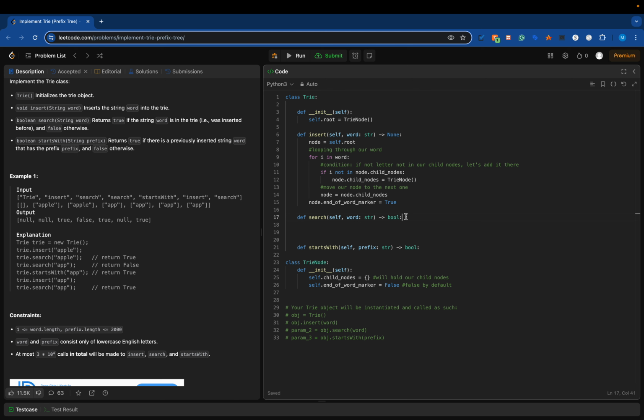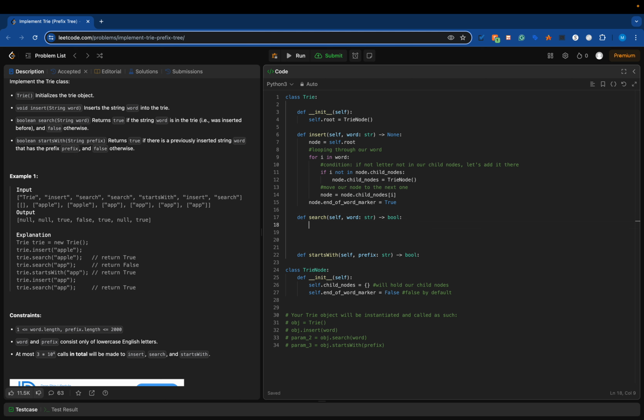So now let me check to see if there's any mistakes. The next value in i will be the next node. So now let's make our node point to our TrieNode class again, self.root.